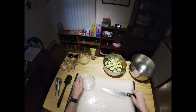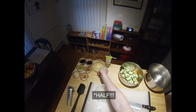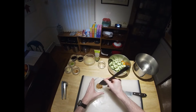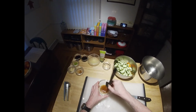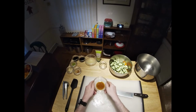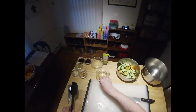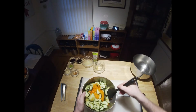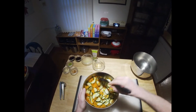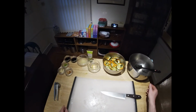Okay, next we are going to take about 1/4 of our lime juice, and we're going to mix that with the brown sugar. I'm going to pour this over our veggie mixture and just toss this to coat. And that is going to sit and marinate.